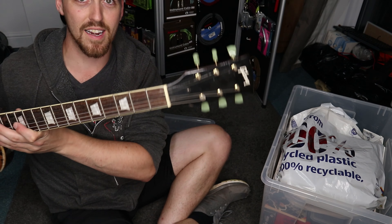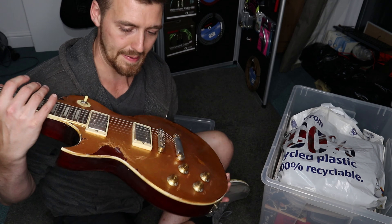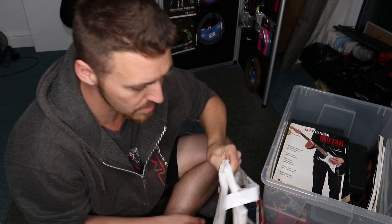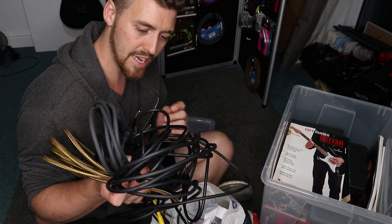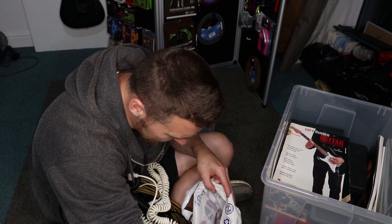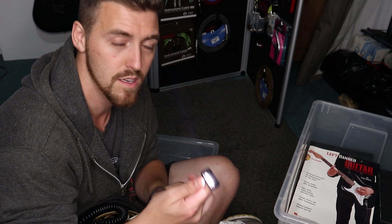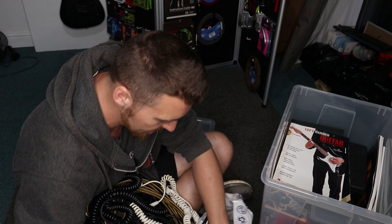So let's have a look at what the freebies are. First freebie was a left-handed guitar — it says Gibson, I don't think it is, I think that was playing around. Either way, free left-handed guitar, can't complain. I'll test it and see if I can do it up. Oh, this is just a bag of mini jack leads, small leads. A world of power adapters, more jack leads, more jack leads.